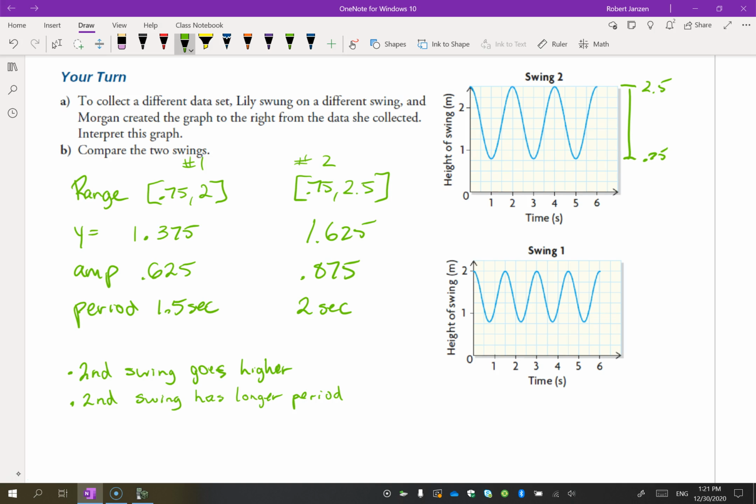Okay, so I guess if this was a test question, I would look at how many marks you're being given. If it's a 2-mark question, you would want to come up with 2 things to compare. Okay, so we'll leave it at that.